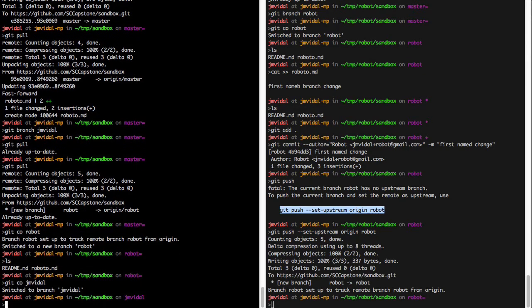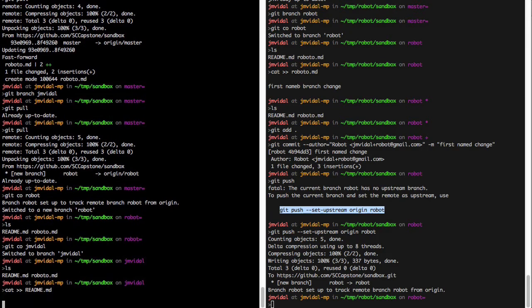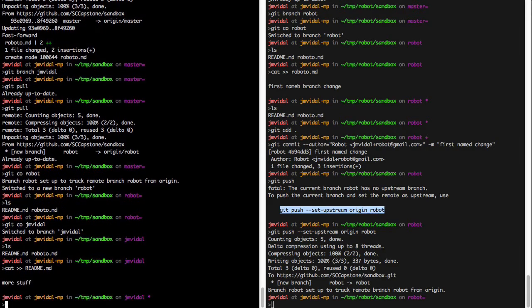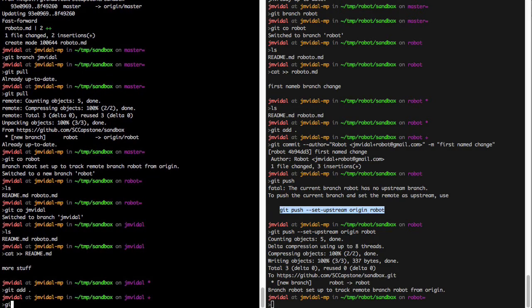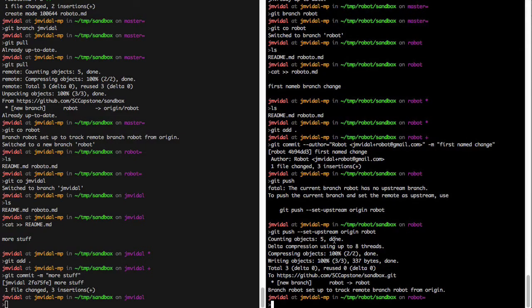Check out my branch, right? So I'm in my branch, and then I can do the same thing. I can add more stuff to my README file. Right. So I made some changes now to the jmvidal branch. And robot has made some changes in the robot branch. But now let's say robot is ready to share. So I checked out his robot, I looked at it, and he looked at it. We think, oh, this is awesome. It's ready. Merge it back into the master.